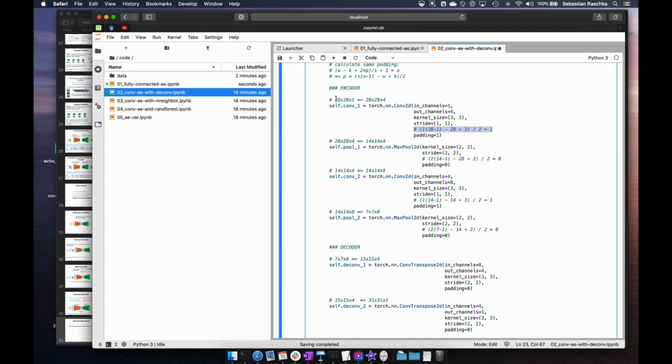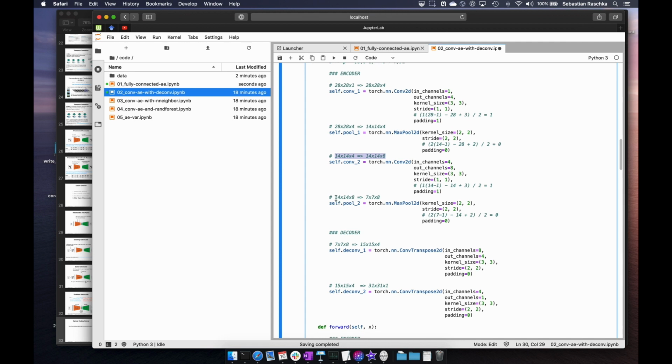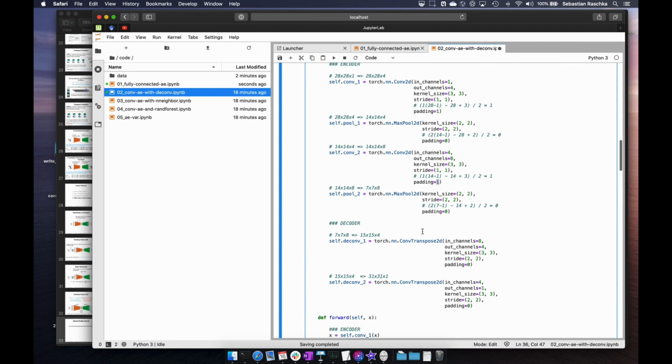So I usually increase the channels, then with the pooling I decrease, or usually halve, the height and the width, and then I increase the channels again, and then I halve the height and width. And to get the even numbers, I usually compute the padding. So I usually include my computation here so that I know what padding I have to choose. It's just a personal note. I find that always helpful for myself.